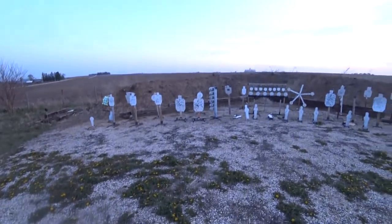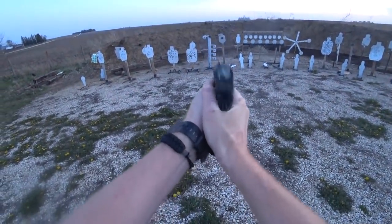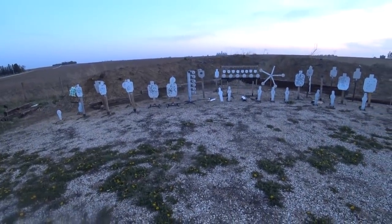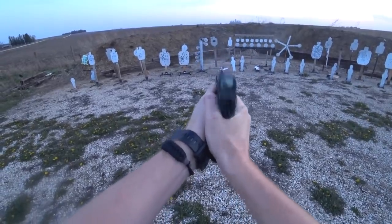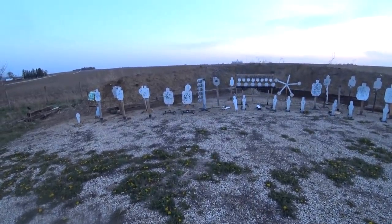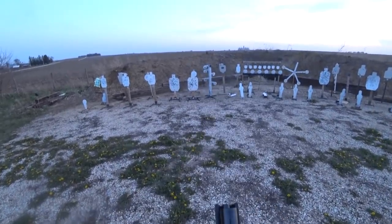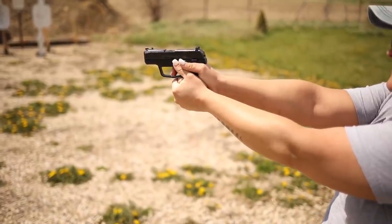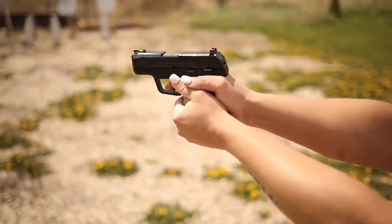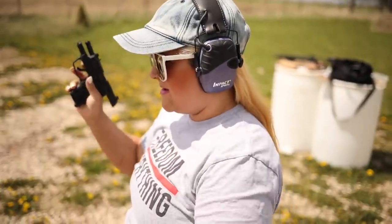In order to make this list I want to specify a little bit further — not only do the guns have to be made or released in 2021, but since there are so many good guns that have come out in 2021, they actually have to be pretty good. I had about nine or ten hopefuls and it took quite a bit to narrow it down to just five. At the end of this video there will definitely be some honorable mentions, and the ones that made the top five definitely deserved it.